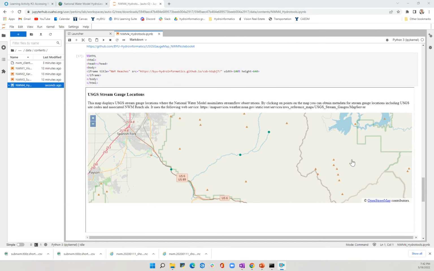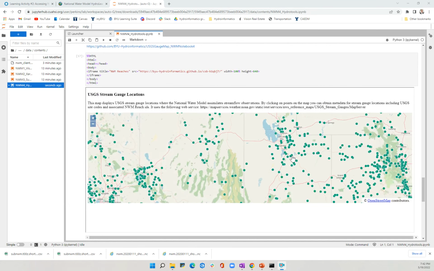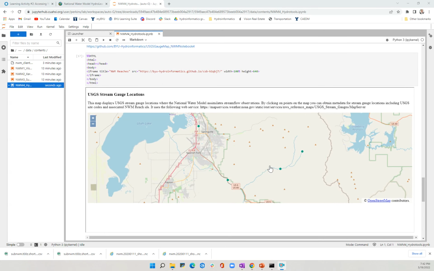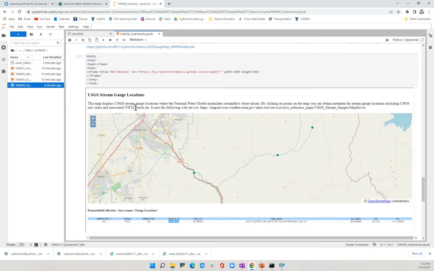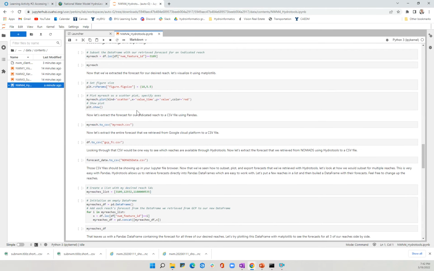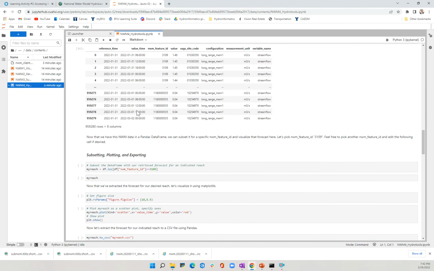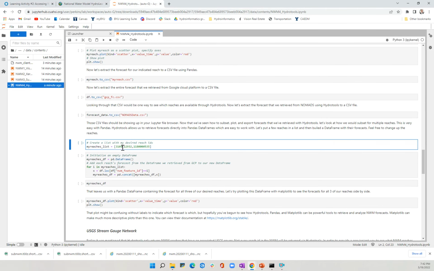So I just picked whatever river. This is a river in Utah. And it looks like we have 3 gauges kind of on the same river going in the same direction. So we're going to click on this first one, and it's going to give us our feature IDs. We're going to copy that, Control C, and we're going to come back, scroll up, excuse me, and yep, right here. And we're going to paste it.